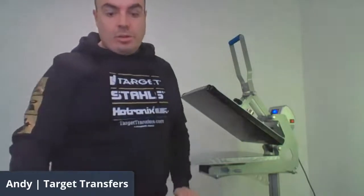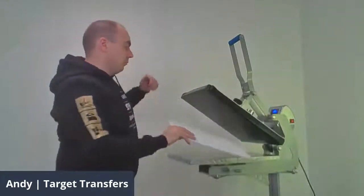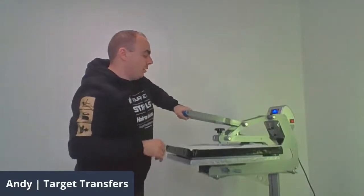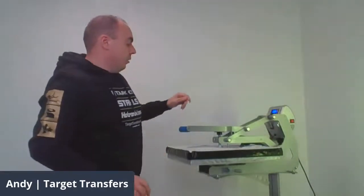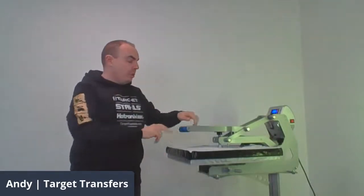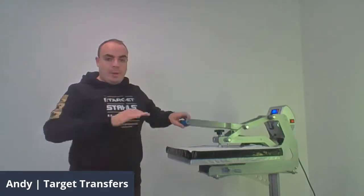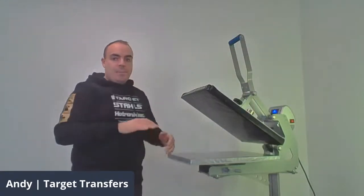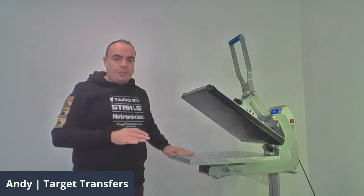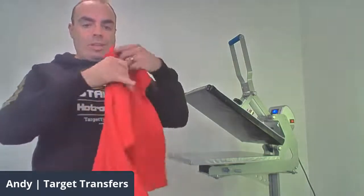So I'm just going to grab our first item. Because I've already given that the pre-press timer, I'm just going to give it one more press. You'll see here, this has got the over-center adjustment. This is one of Styles' patented features. Basically what that means is you get perfect pressure every time it comes down. Because it comes down evenly from the middle, no matter where you're applying your heat transfer vinyl or heat transfer, you're always going to get exactly the same pressure, which is really key, as we'll see today, when we're using quite difficult products.